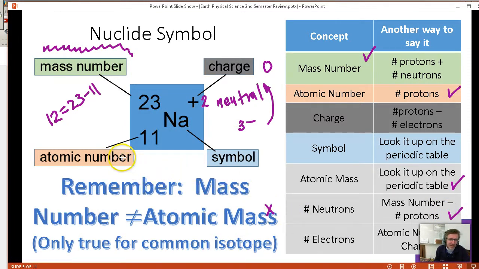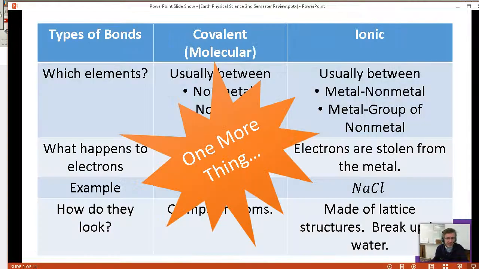The number of electrons is the atomic number, which is the number of protons, minus the charge. So 11 minus 1 means there's 10 electrons. 11 minus 1, or 11 minus 2, or 11 minus, now watch this, minus 3 means you have way more electrons than protons. That can be 14, right? All right, so that is the nuclide symbol. That's a fancy word for what we call this kind of numbers, letters, etc., talking about an atom. So study this, memorize this. If you got this, you're good for the test.